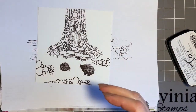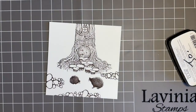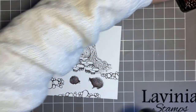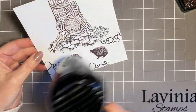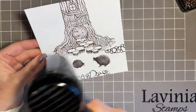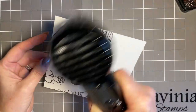Now, that's the main bit of the stamping. What we're going to do first before we add some colour is I'm actually going to come in with my heat tool. So I do apologise for the noise. I know I've just quickly blotted the ink, but I really want to make sure it's dry. And you know me, I like belt and braces. I just like to double check these things.